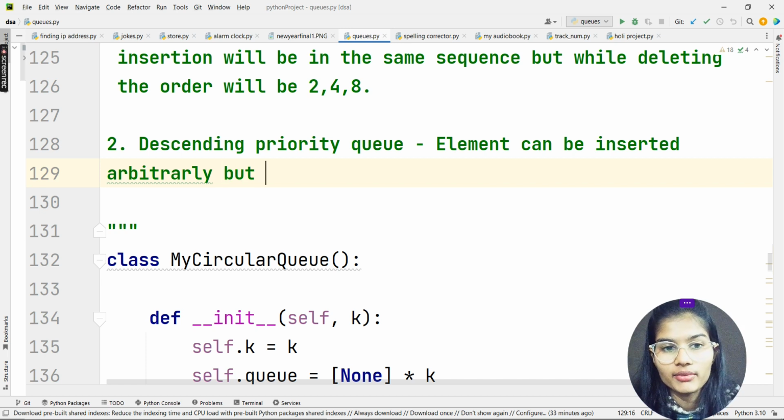But again we have a condition, because it's a different priority queue, so we have to fulfill those respective conditions.